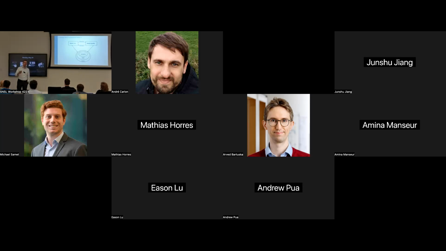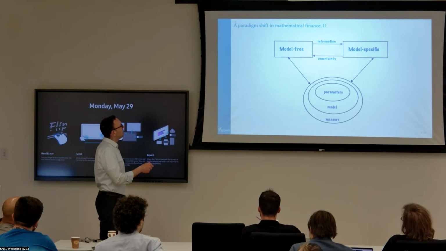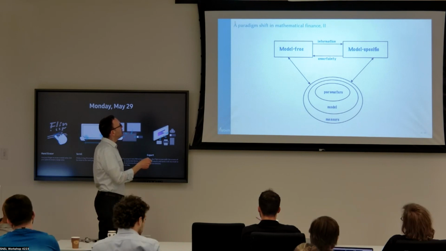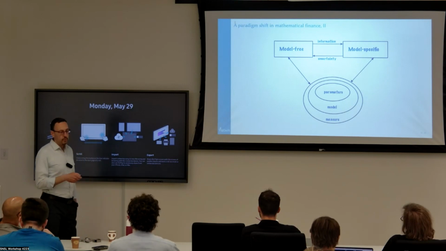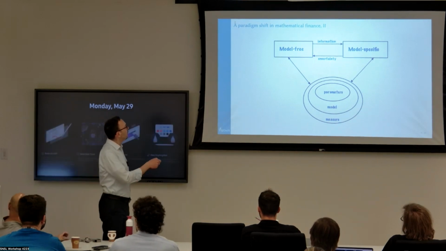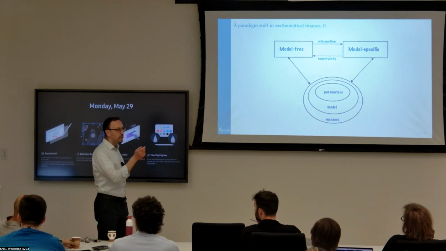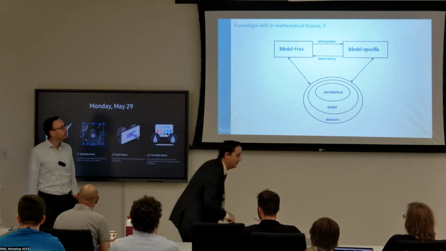Assuming that you observe only prices and you want to do something with these prices, and then you don't have any model anymore. Now, how do these worlds communicate with each other? Well, if you start from the model-free world and you feed it with enough information, you should arrive at a specific model. Okay, of course, this is idealized reality, but in theory, the limit of the model-free world with all the information available will be the model-specific world.